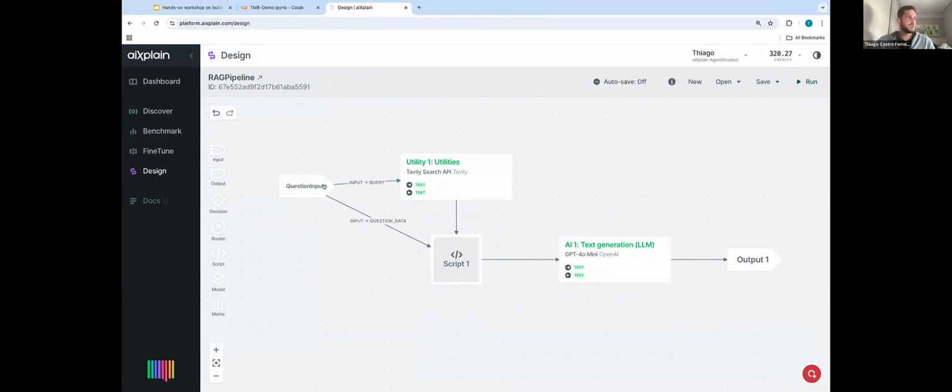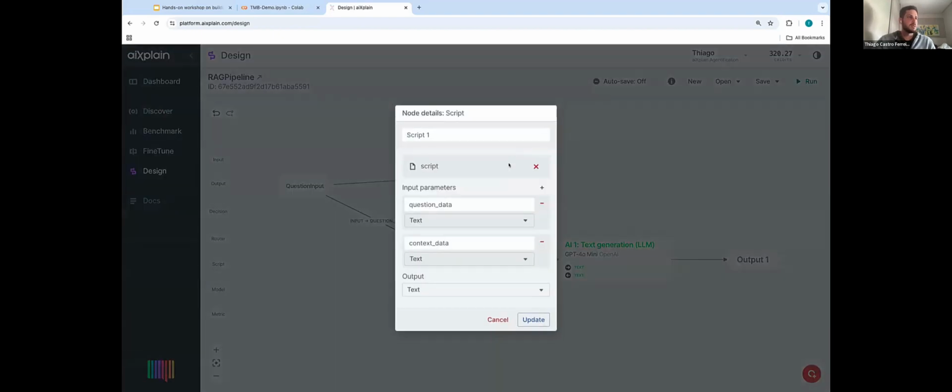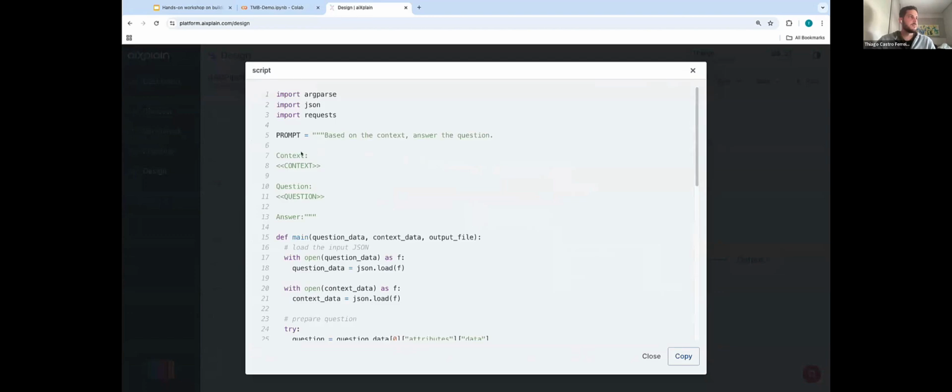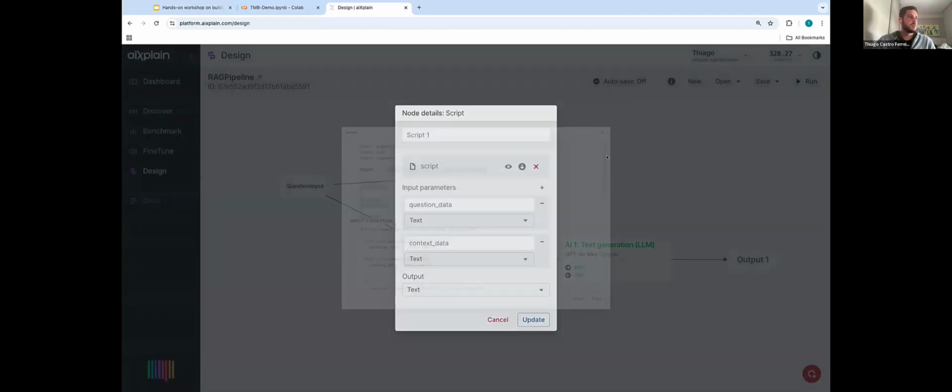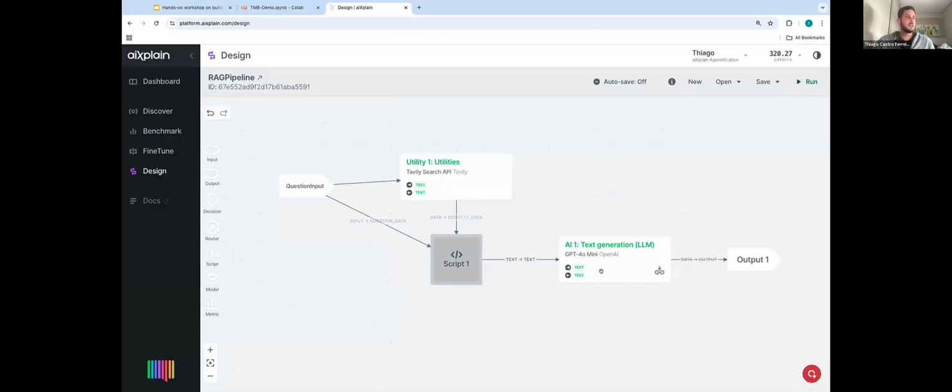So given a question, this question goes to a search, and then the search and the question are combined into a prompt. This is how the prompt looks. So basically, this script picks the outcome of the search node and the question, and it builds this prompt here. And this prompt is then fed into an LLM that is going to provide the answer.